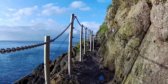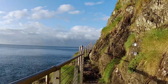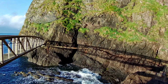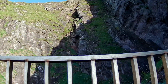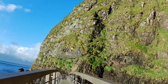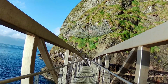Cave. So you can see the old walkway about there too, over there. We'll get a better look at it when I get to the other side of the bridge, you see the railings there. The cliff tops have loads of nesting birds, puffins, guillemots, cormorants, gulls, black-headed gulls. There's a wee bird there, look. I don't know what that was. Yeah, plenty of wildlife, folks, plenty of wildlife about.